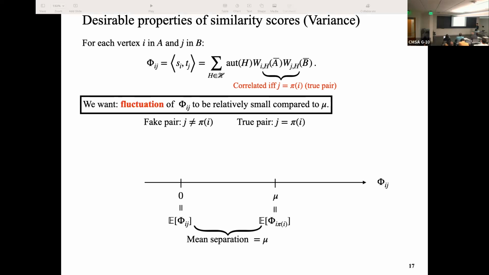But of course, this is not enough. You also need to control the fluctuations around the mean, because after all, as I already said, you have n minus one fake pairs, which can possibly lead to large fluctuations that overwhelm the separation. So bounding the standard deviation is definitely needed. Ideally, we want to observe a picture like this: some Gaussian-like distribution that has light tails, so that you can put the threshold in the middle and guarantee that they are separated, even if you take the maximum number of fake pairs, and it is still dominated by the true score.